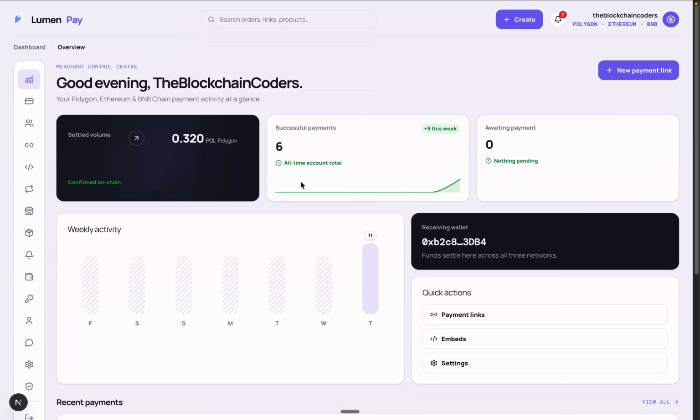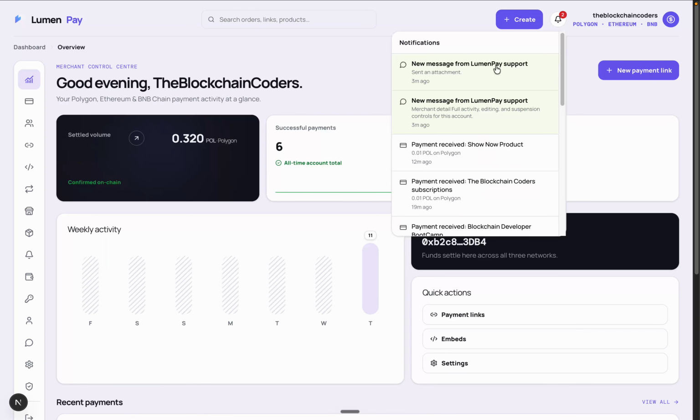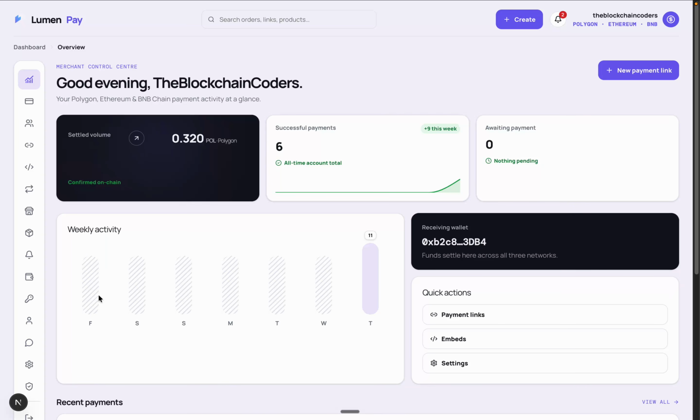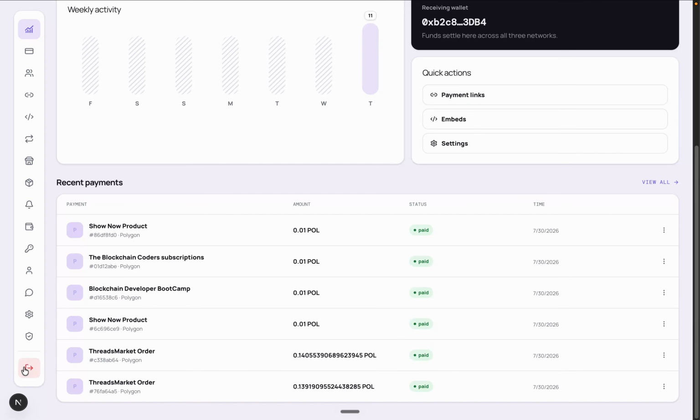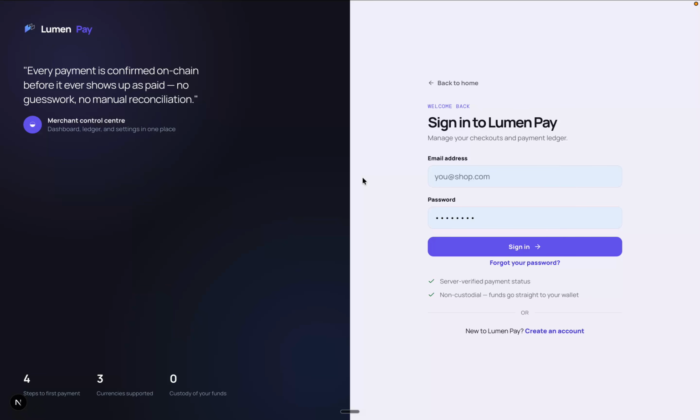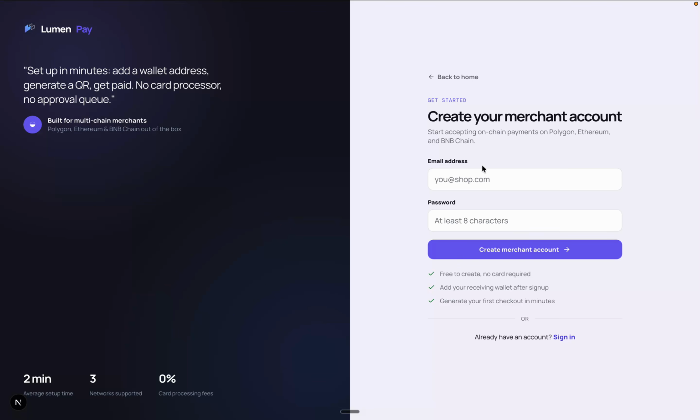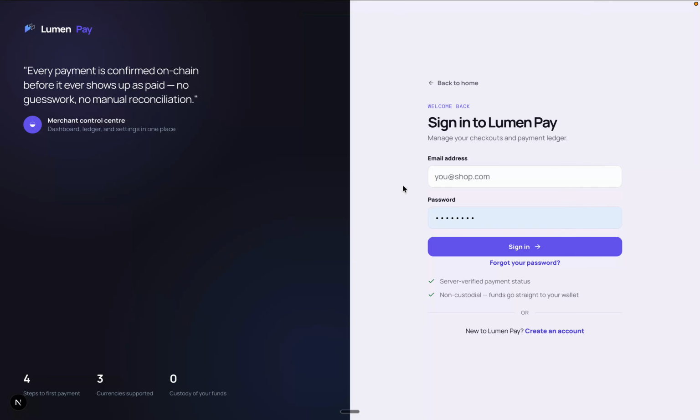So now what I will do, you will find that if I click here, you will find the details, the new messages I have got for support messages. That's all I got. Now I'll simply come back here and try to log out. So let's click on this log out. I'm logged out successfully. If I want to create an account, I can simply click here and create a brand new account. I have to fill out my email ID and password, and after that I have to verify my email. Then I have to do the KYC verification, but I will come back to that. I already created my account, so I will simply log out with the blocked account.